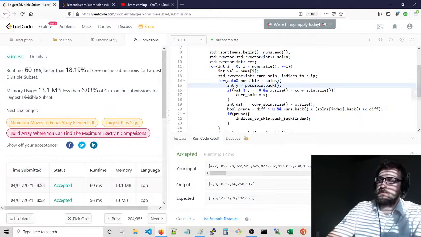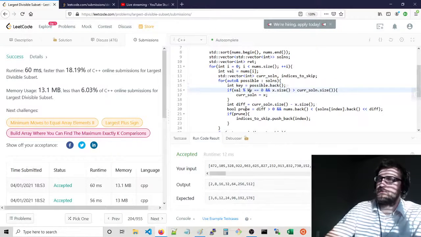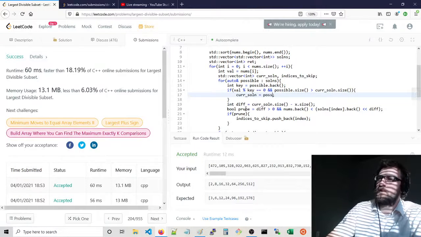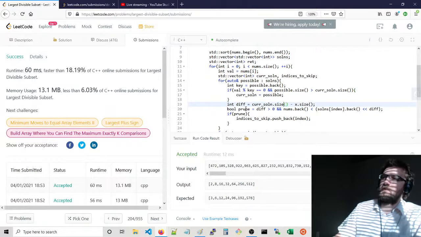I'm going to say key. It's like a key value. I want my variables to have a little more description.